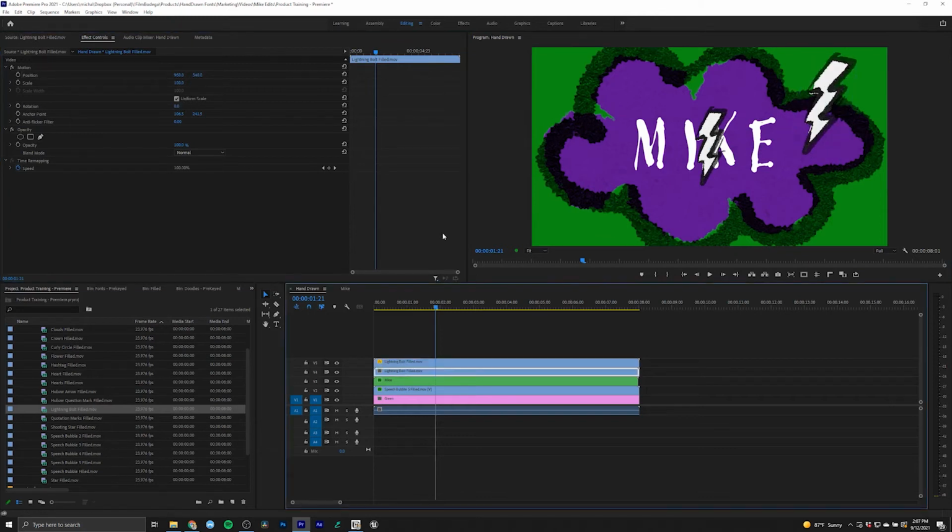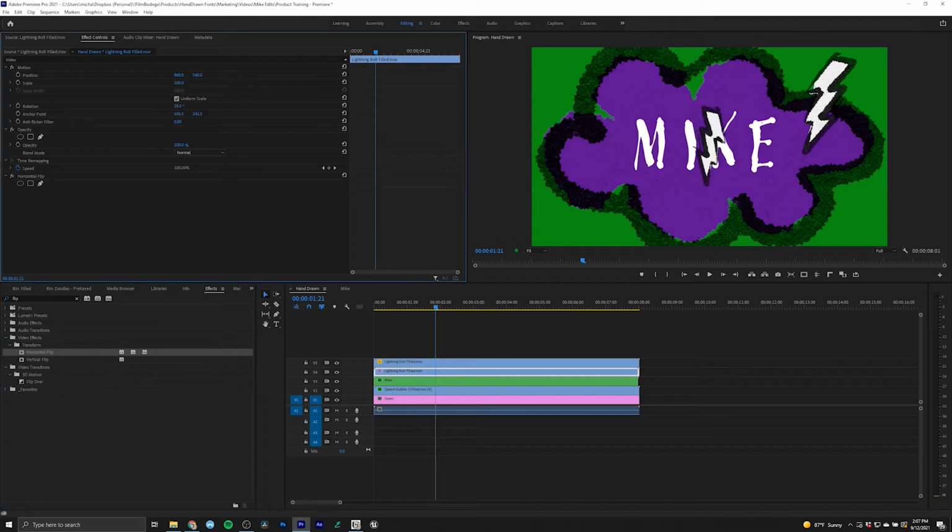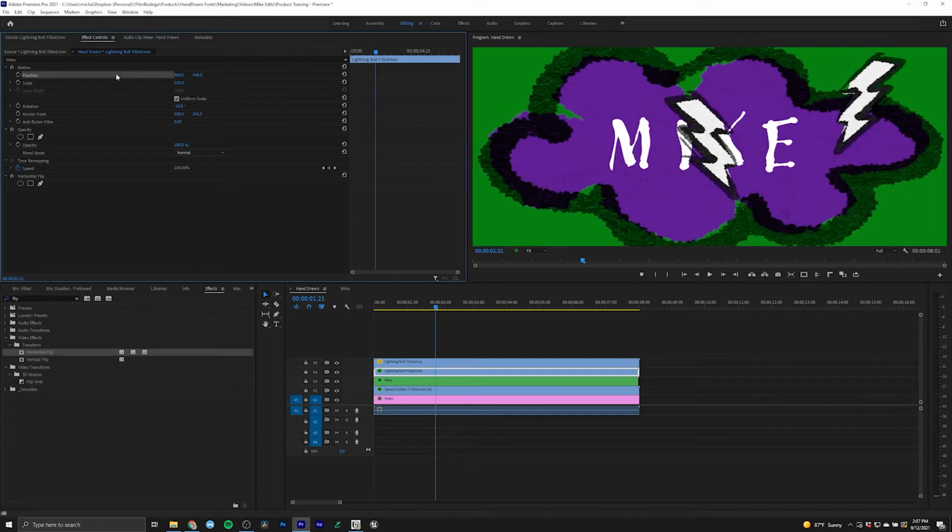And for this other one, I want to flip it. So I'm going to go into my effects, search for flip, and let's grab a horizontal flip, apply that. And now I have a mirrored lightning bolt. So now I can just kind of tweak this one and move it over to the other side. Just kind of rotate it here and scale it. And let's just drag this one down here.